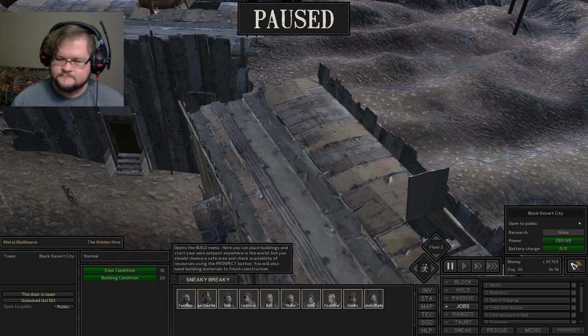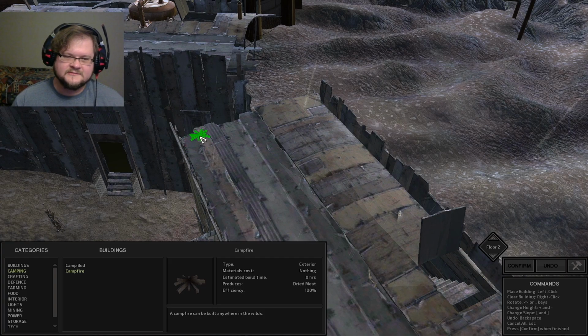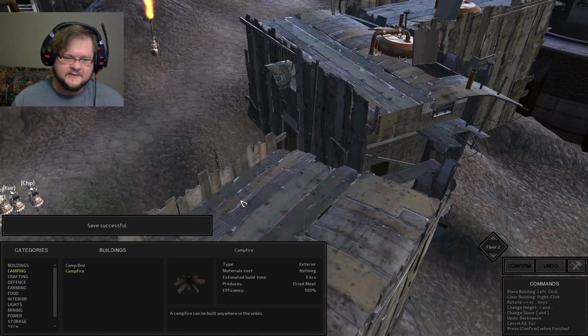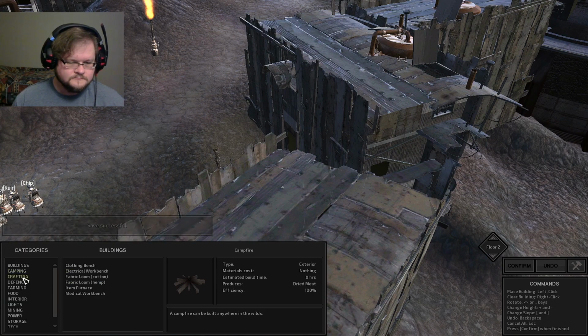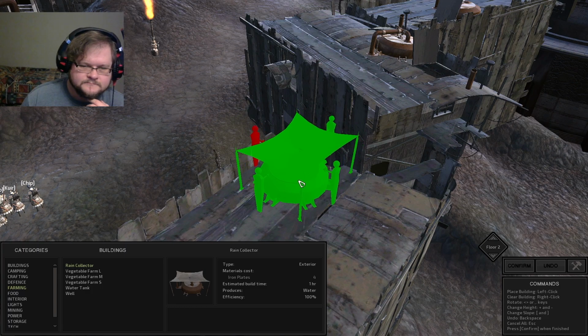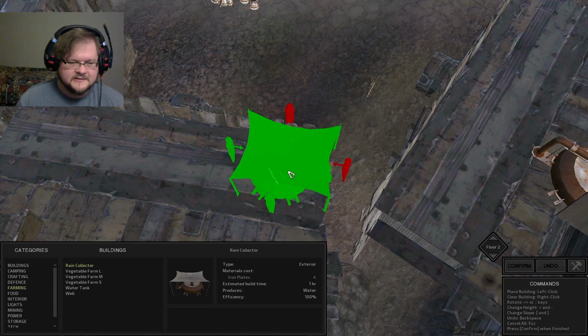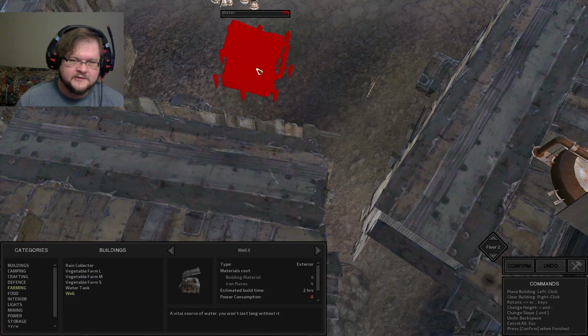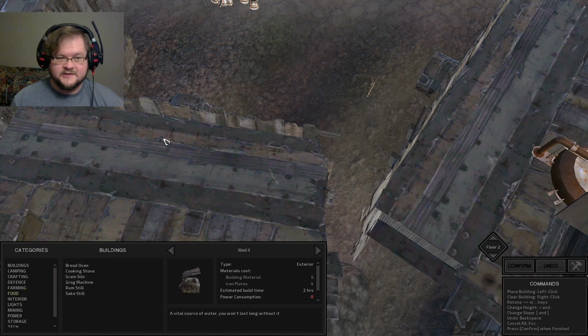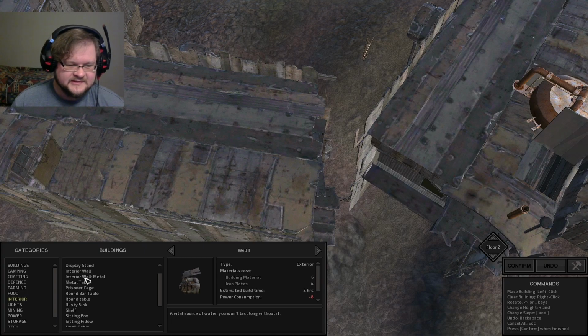Okay, so what can we actually put up here? Ooh, campfires. Campfires up there. Yeah, rain collectors don't work anymore, at least not in this biome. They fixed that. So that won't work. There's no well water here. None that we can drink, at least. But we can put hydroponics up there, and that's technically rain, I think. Let's have all of these. That's nice.